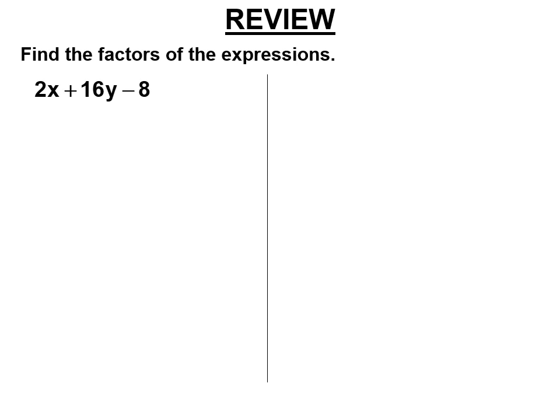Find the factors. So this is going to be probably the toughest thing on the test, right? So what's this? The factors are the two things that multiply to make that. I taught you this is that the first thing you should do is figure out this is distributive property backwards. So what number must have been out there? It's the greatest common factor of 2, 16, and 8. So the first factor is a 2. We have factors. One of them is a 2. Now the other factor is what's in the parentheses. So what made 2x? x, right? 2 times x is 2x. What made 16y? 8y. What made negative 8? minus 4. So the other factor was x plus 8y minus 4.